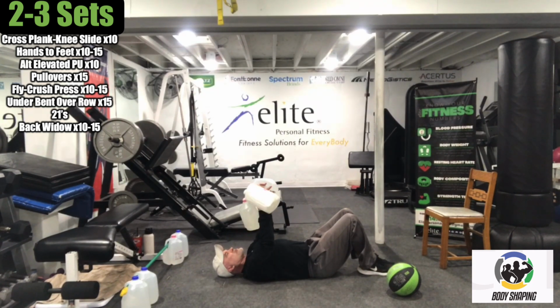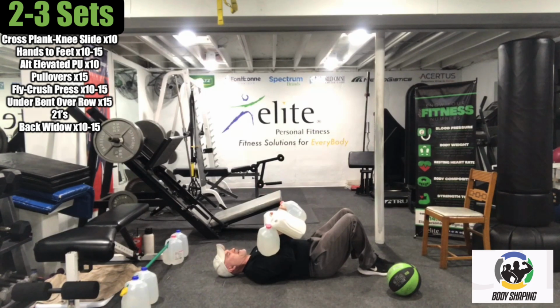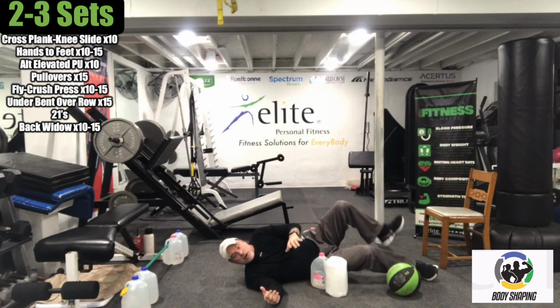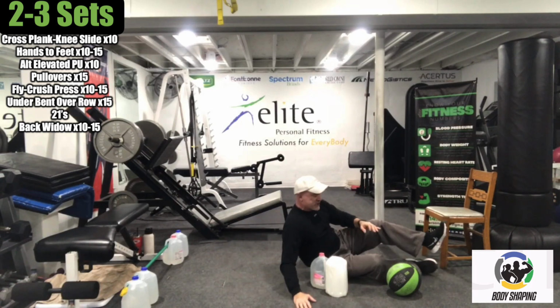Just be aware of the shoulders, be under control with every rep. All right, good. We'll set these down. Kind of set them down the same way you bring them up. You just don't want to extend and come down. You don't want to put any stress on the shoulders, all right? So that was our fly crush press. I just really like those.